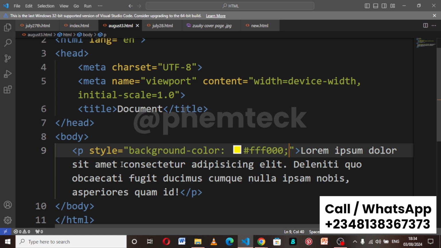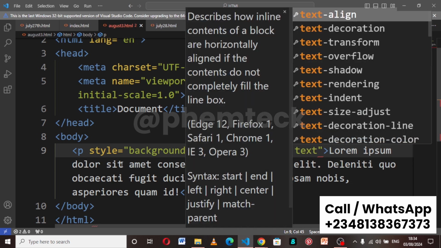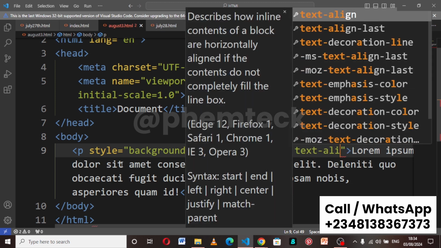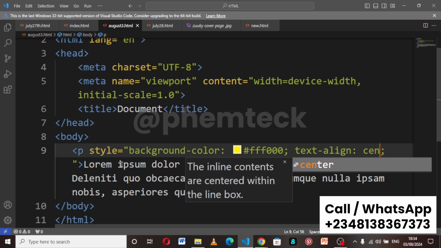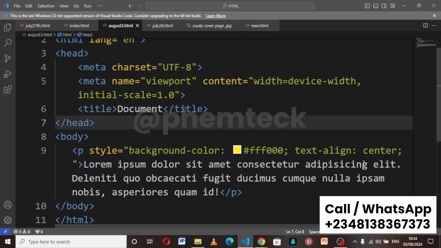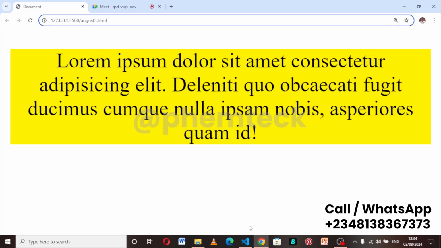Now I want to make the text to be at the center of that yellow box. All I need to do is text align to be center. Then I should have the text at the center of the box.